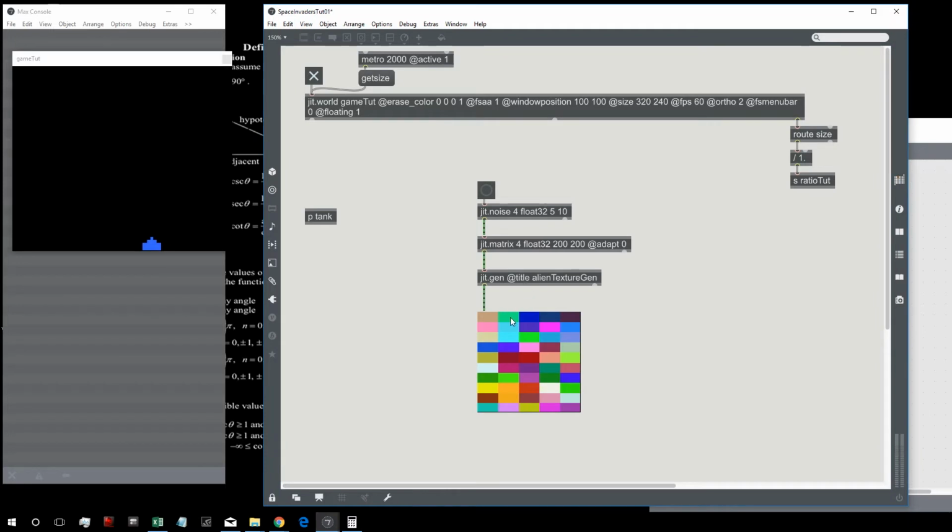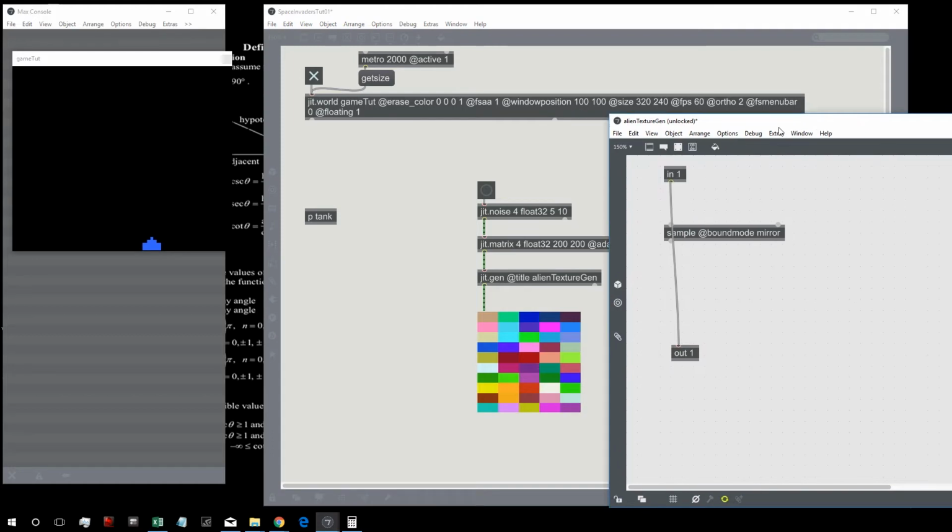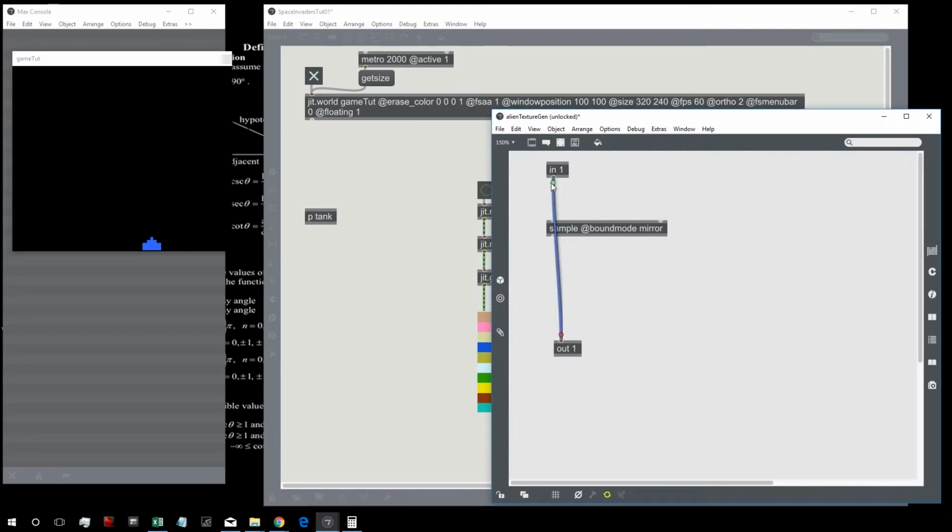And now we want to mirror this matrix in a way that we have 5 pixels on the left side of the image and 5 pixels on the other side on the right side of the image, and still 10 pixels on the height of the image. So to do that, we use the sample object. So let's create the normalized coordinates. Let's switch them. So let's switch the x, let's switch the y, so we can work on them individually.